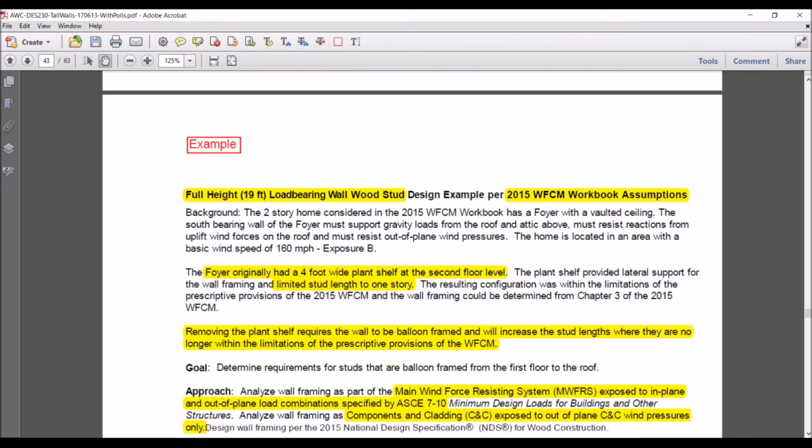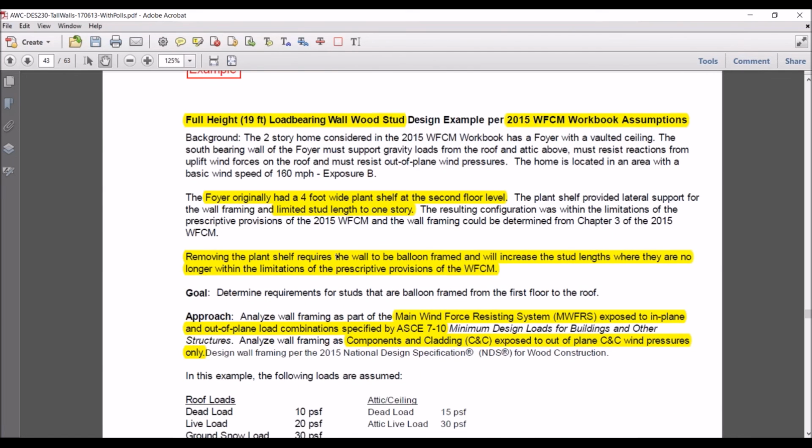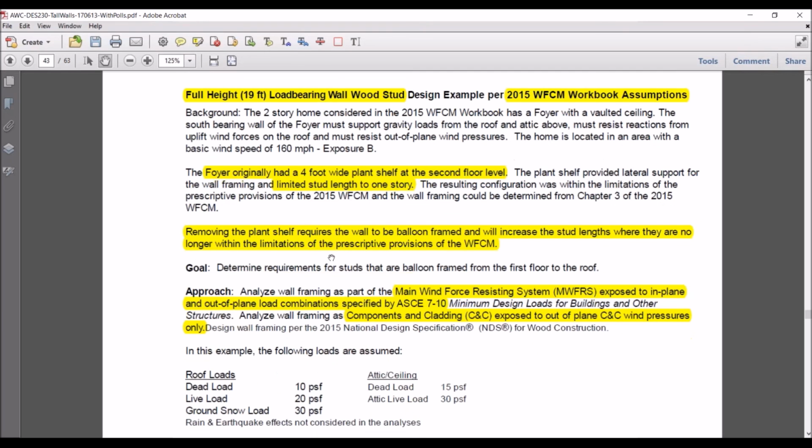So let's plow ahead, get into the example, and have Lori join us here in a second to go through this. We're going to take that plant shelf out, and we're going to balloon frame the studs around that front window and door up 19 feet.